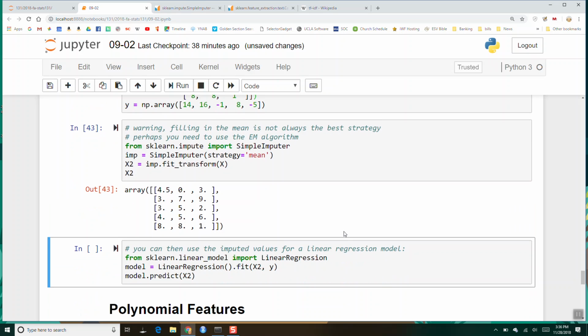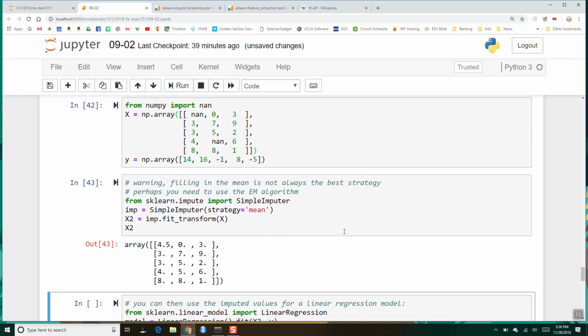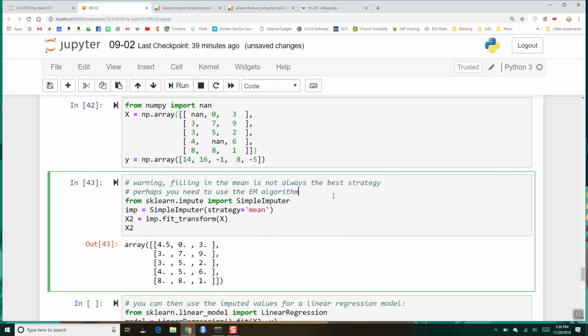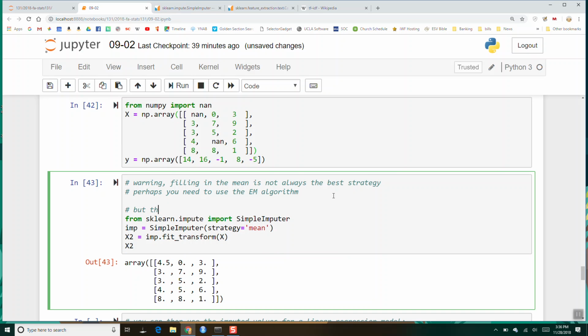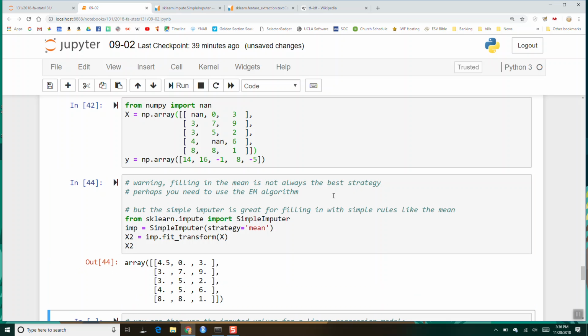But the simple imputer is great for filling in with simple rules like the mean. All right, so sometimes filling in with the mean is an okay strategy.